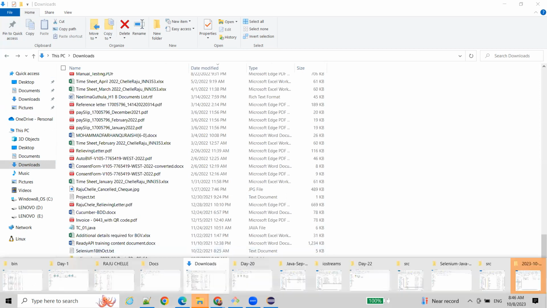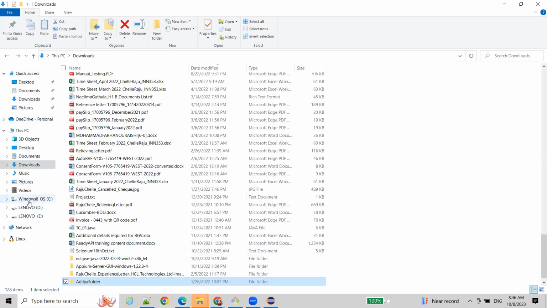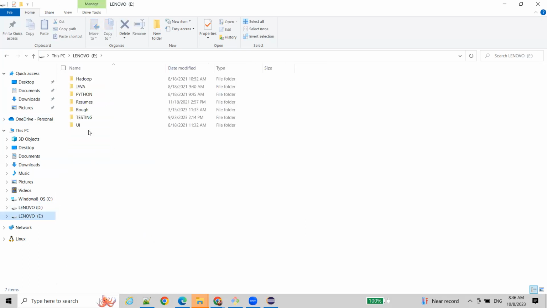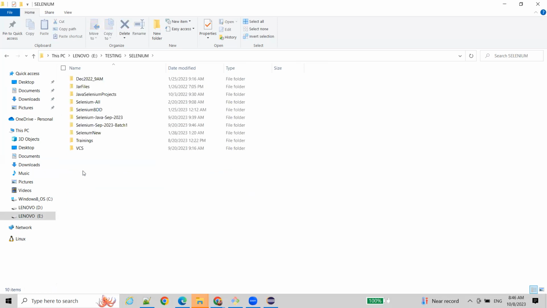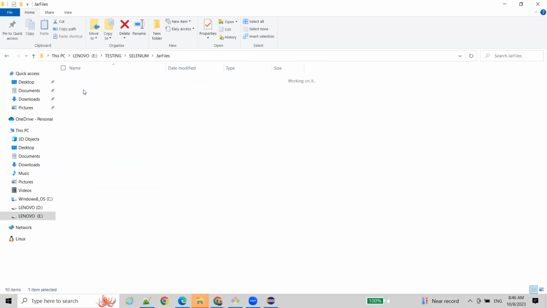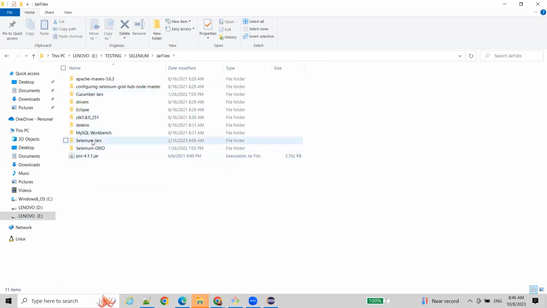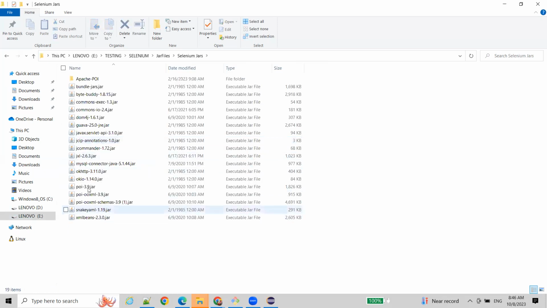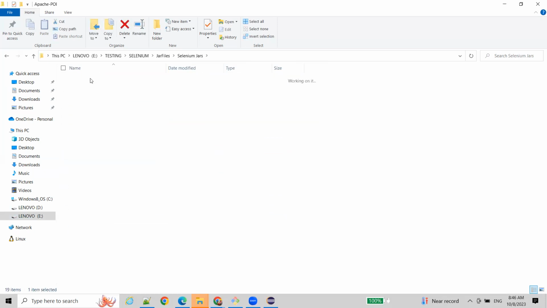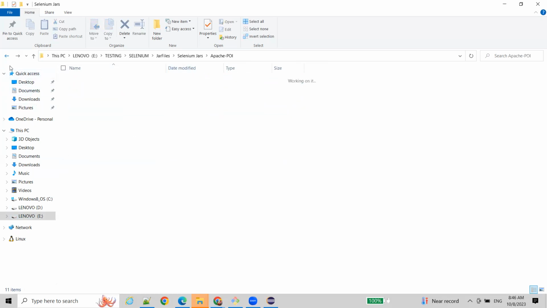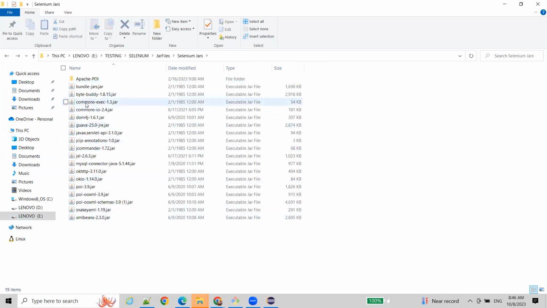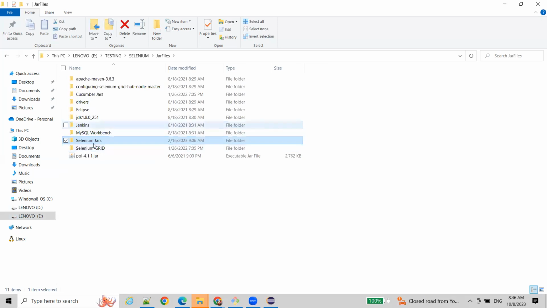Okay, let me check in another folder. Selenium jars. Okay, Apache POI. Yeah, these are the jars we have to use for Excel. For Selenium, these many are not required. Somewhere I will find these again.